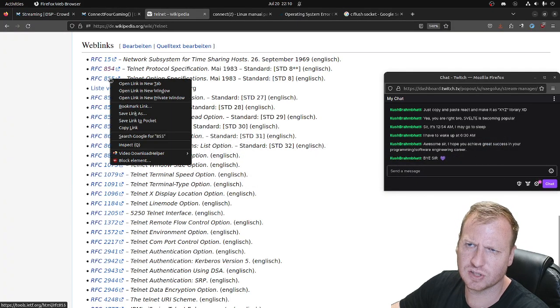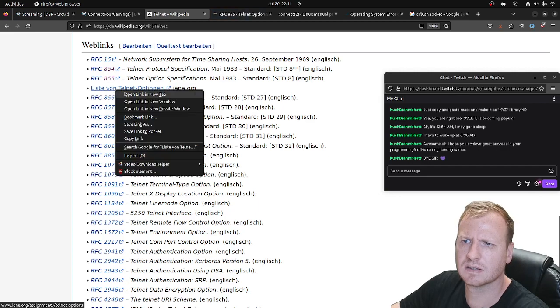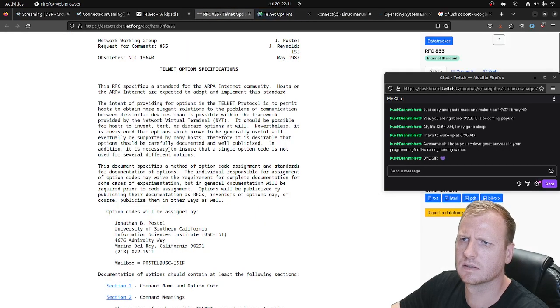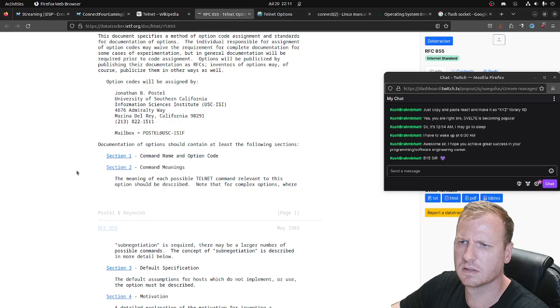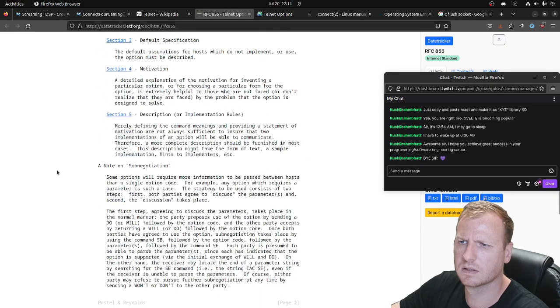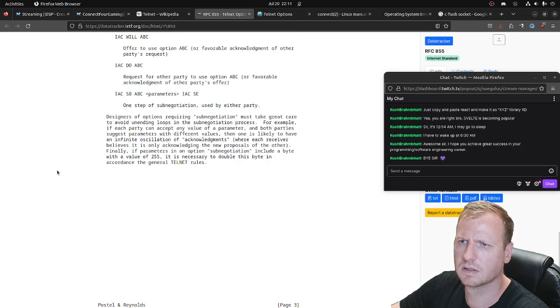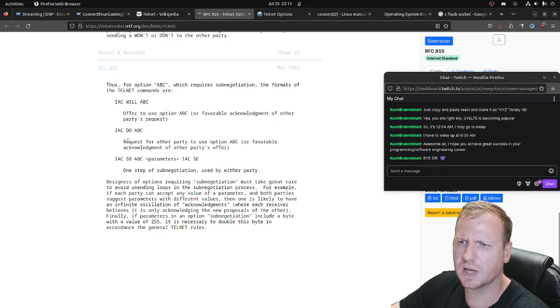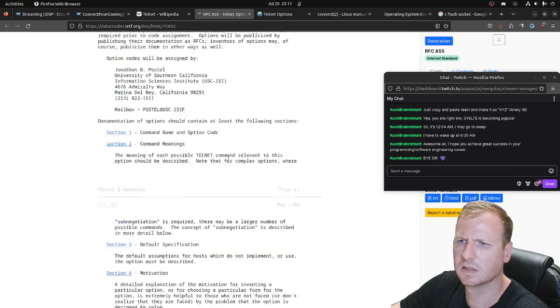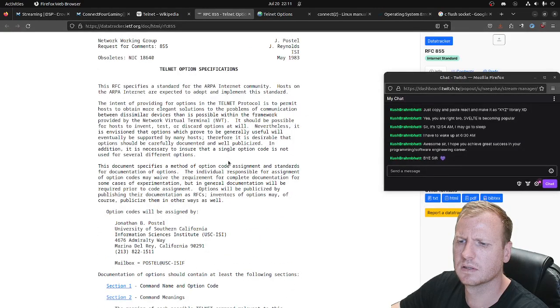Option specifications listed from telnet. Do ABC: request to use option ABC, for favorable acknowledgement from the other party. Yes.